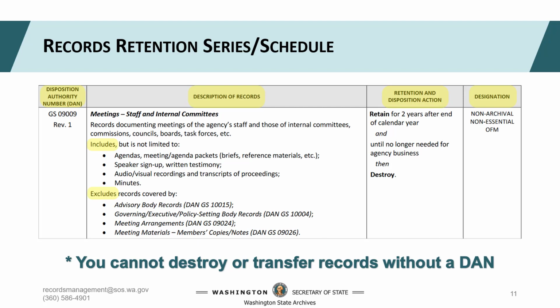The designation field can go in one of several ways, starting with archival or non-archival. Archival records have long-term public research value and should be transferred to the Washington State Archives for appraisal or permanent retention. Non-archival records don't carry the same weight and can be destroyed as soon as they've met retention. Another designation category is essential or non-essential. Essential records need to be protected and/or backed up to resume business under emergency conditions. Non-essential records do not need the same care or consideration.